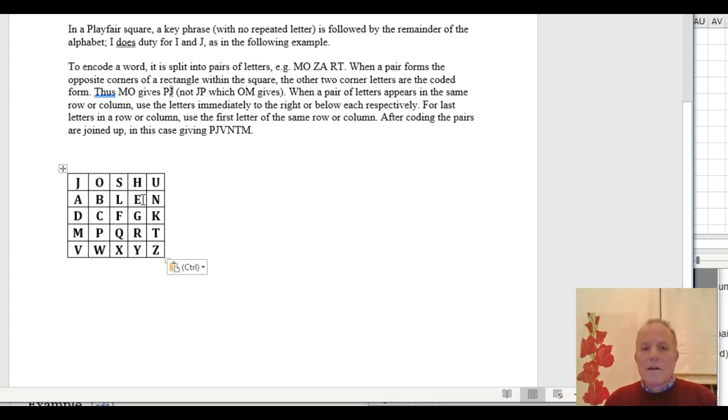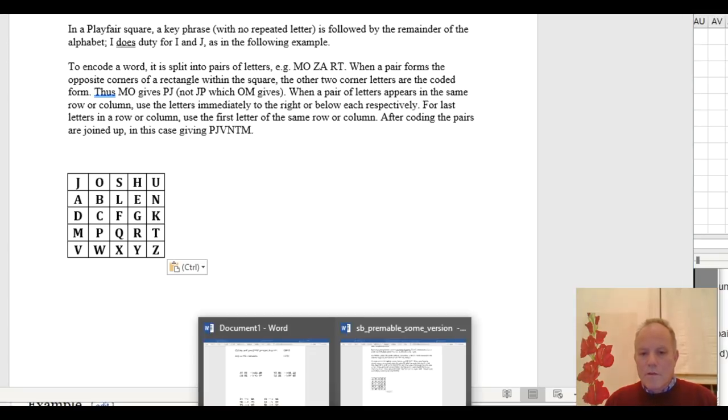But if they're not in the same row, they must be one above the other. So the relations between the second letter in the pair, the same actually works for the first letter, are very important, possibly more important than the actual pairs. So let us go back to the pairs that we have.